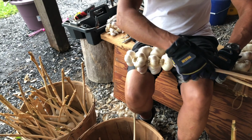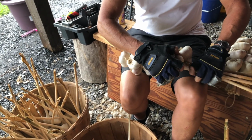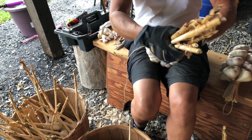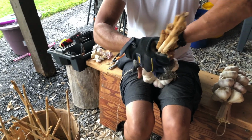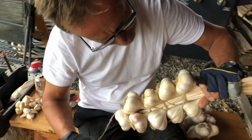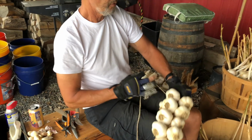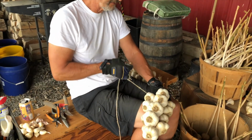Put this boy up in there. Back to finishing it off. That looks good. Put a quality control check in there.